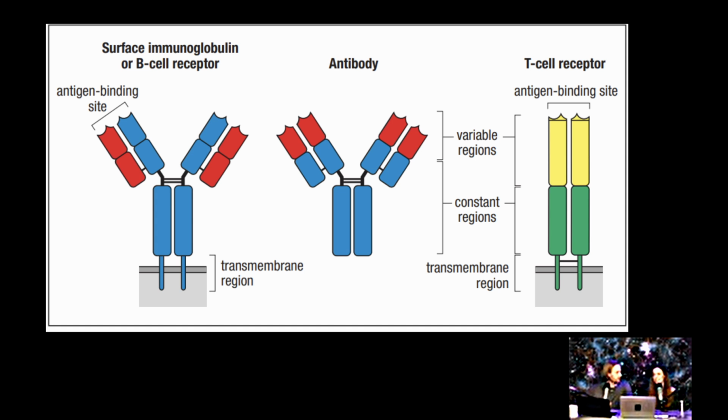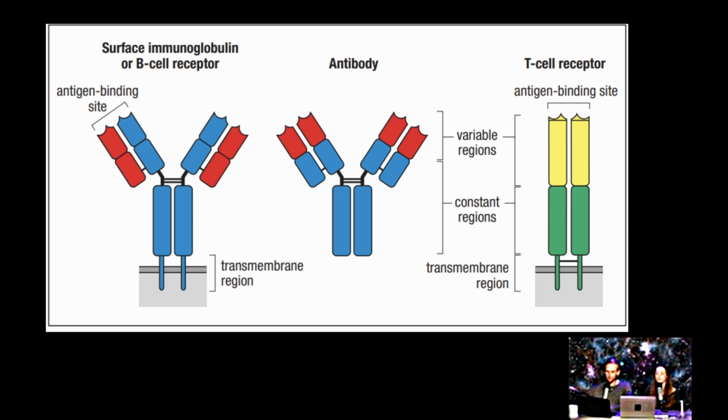Except for the fact that it is not magical. It's miraculous, but not magical, right? Because there is a very physical, very straightforward mechanism by which these cells are capable of doing this, and this is the surface immunoglobulin receptor, which is also known as the antibody. And this is for B cells. So B cells have this B cell receptor, which is the surface immunoglobulin, or it can be a secreted immunoglobulin, in which case it is called, it's just this antibody that is not anchored into the membrane.